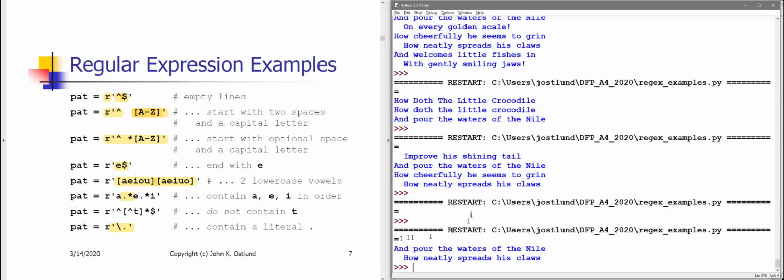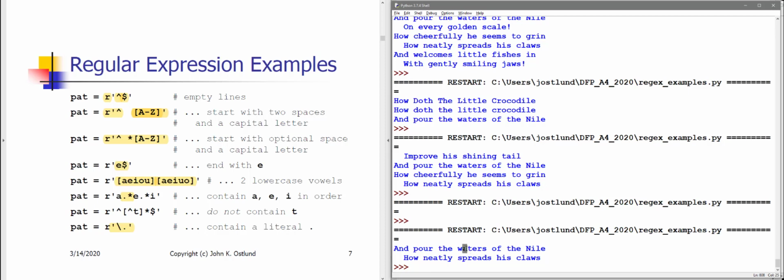And we do. Okay, so let's check. We've got here's little a, here's a little e, and over here is little I. So we do have a little a followed by a little e followed by a little I. Now, the fact that there's another little e in here, we don't care. That little e is just part of the dot star.